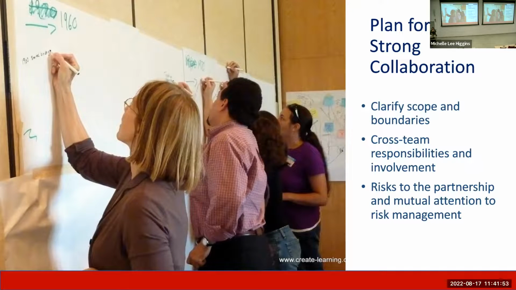So there's risk to the project, but what about risk to the partnership that comes from perhaps organizational differences, how they prefer to work, how they tend to work? Are we taking those into account? Are we monitoring them? Those are all about the planning for your team.